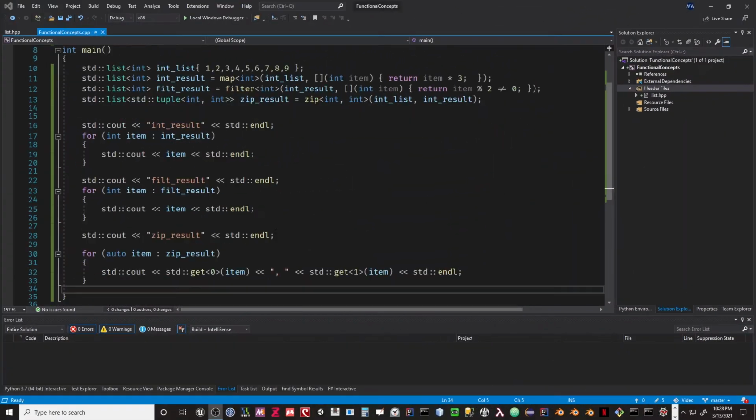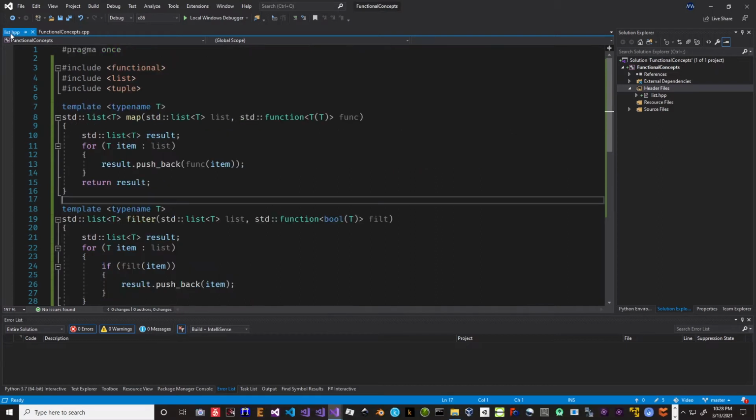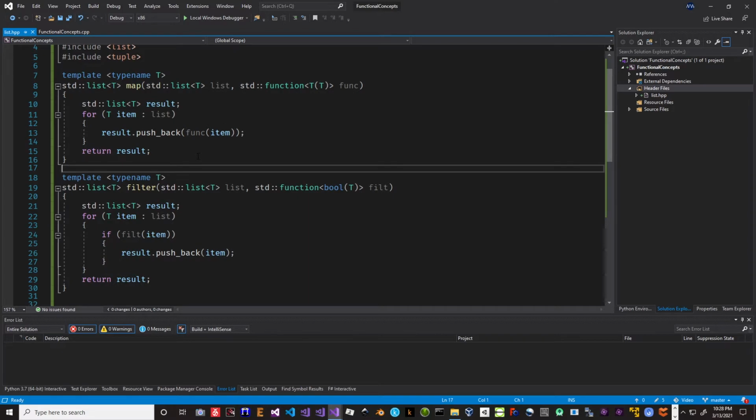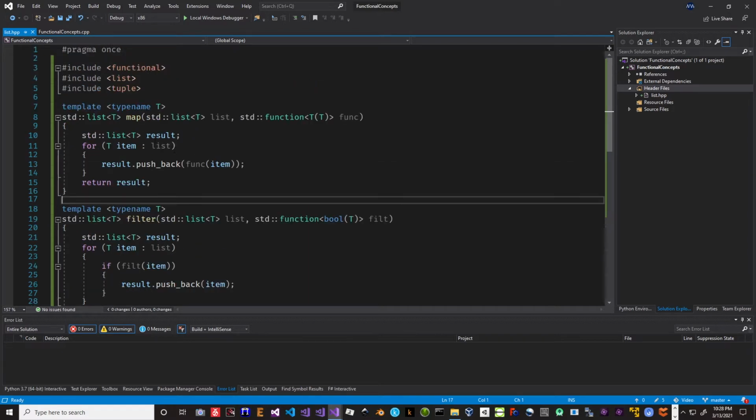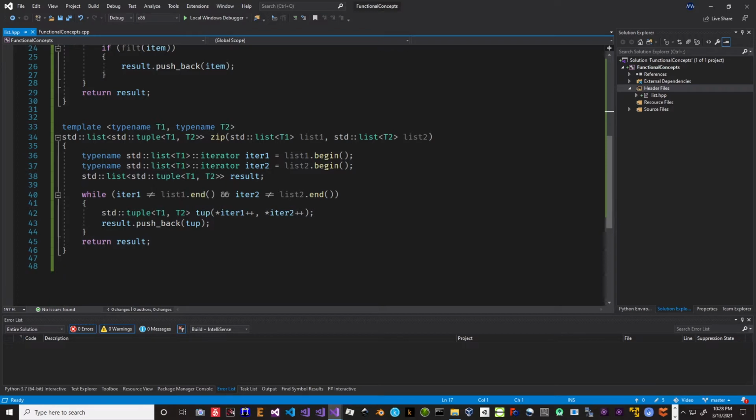All right, welcome back. In the previous video, we talked about using template functions to manipulate data in a list in a systematic manner. And we created functions for map, filter, and zip.